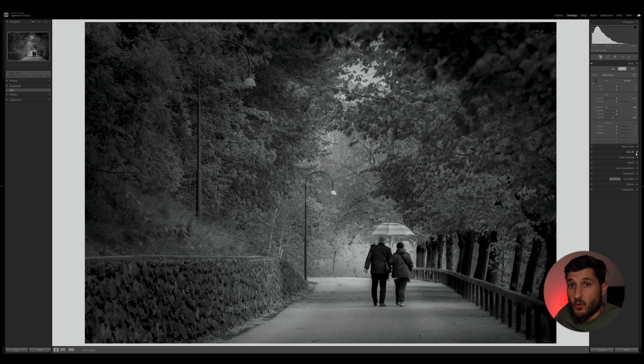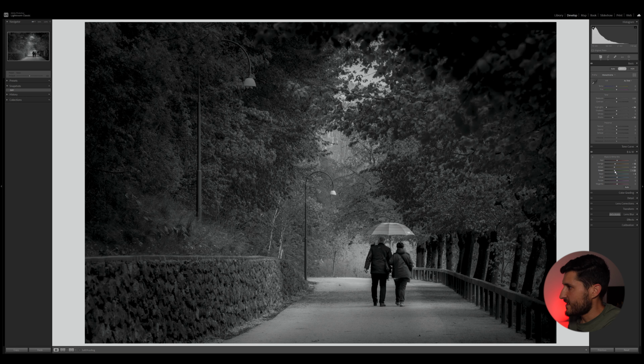One final thing I would like to do to my shot before I finalize this edit is to color grade my shot based on the black and white color mix. One thing I know is that I have a lot of greens, some yellows, and maybe some magenta and purples in my shot. So I will start off with the yellows and the oranges, and I will reduce them just slightly in order to create even more contrast in the overall image. And if I lower my greens just slightly, this should give an even more balanced effect to the overall image.